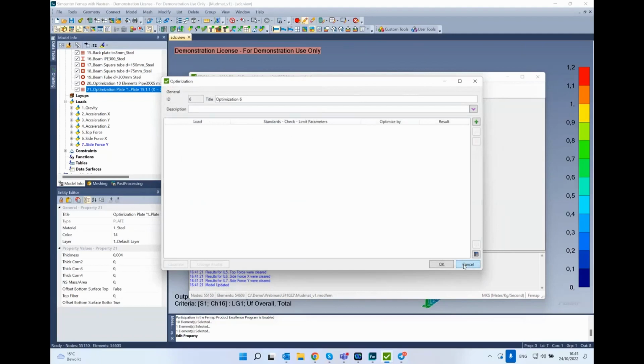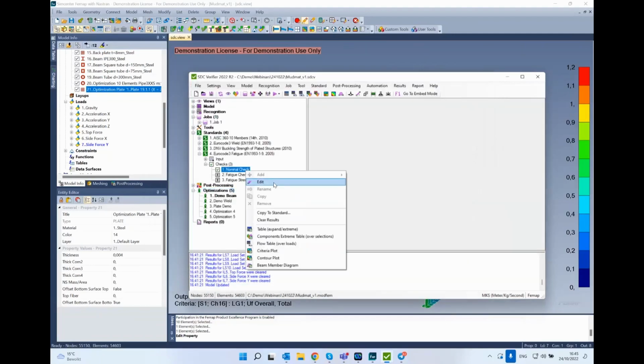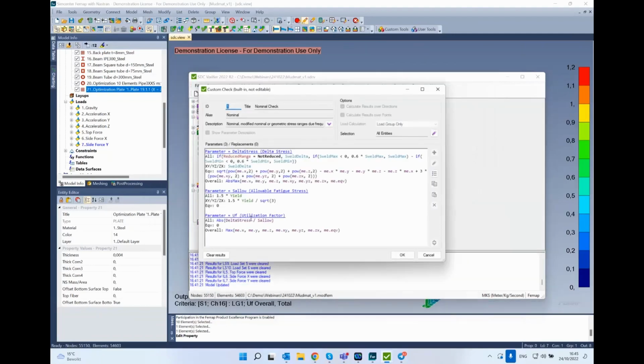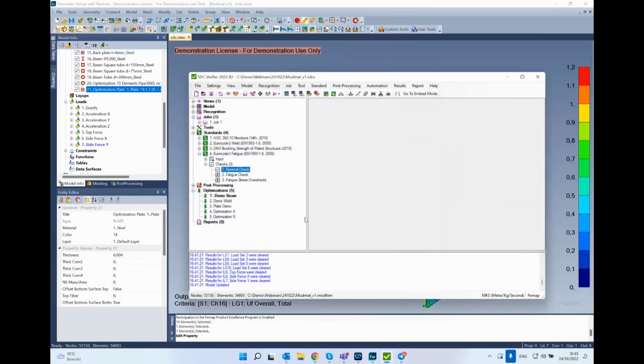Or just not even creating the optimization, but just checking the nominal where we calculate the delta stress and we calculate the allowable, calculate it from yield, and verify if our allowable is okay or not. So yeah, you have to prepare a couple of codes, and in the end I still recommend to update the model and run all the checks to be completely sure that everything is fine.